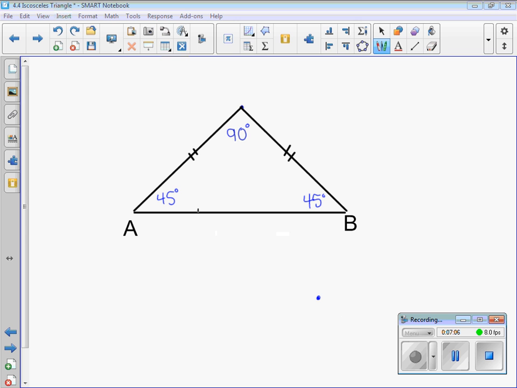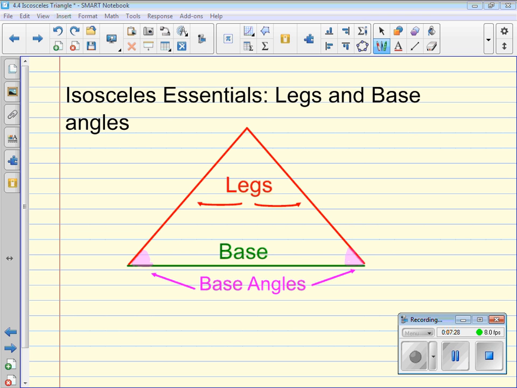It's not by accident that those two lower angles are exactly equal to each other. What we find out in an isosceles triangle is that the angles opposite the congruent sides are actually congruent themselves. And that's in all isosceles triangles. So in an isosceles triangle, you got two sides congruent, guaranteed two angles congruent. Let's move on.